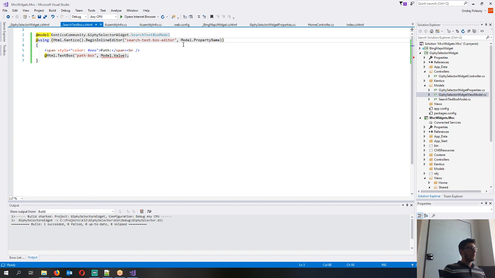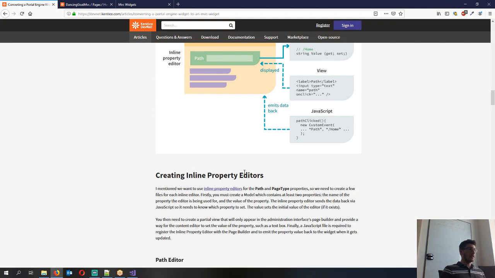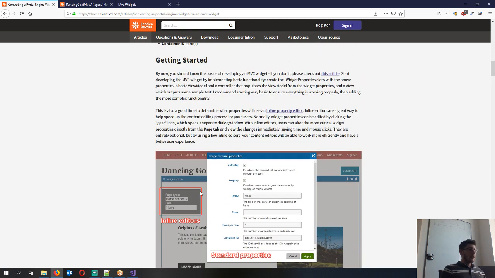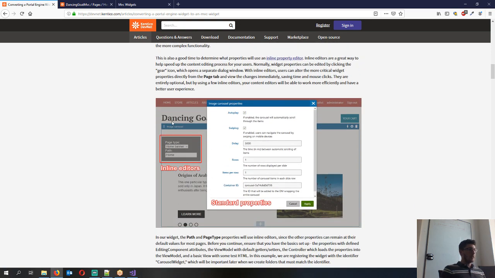Okay, now we should be good. Perfect. And here what I'm actually defining is the view, how the inline property editor is going to look like. So this is actually how this red box is going to look like.